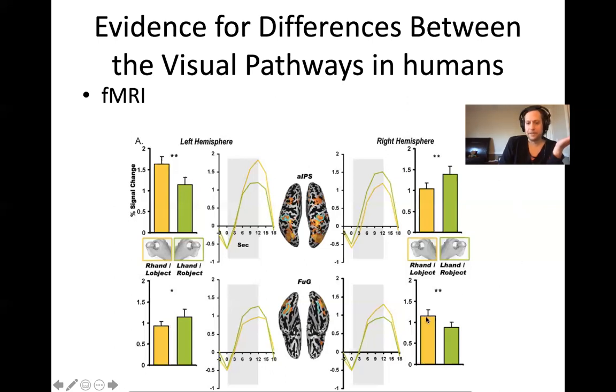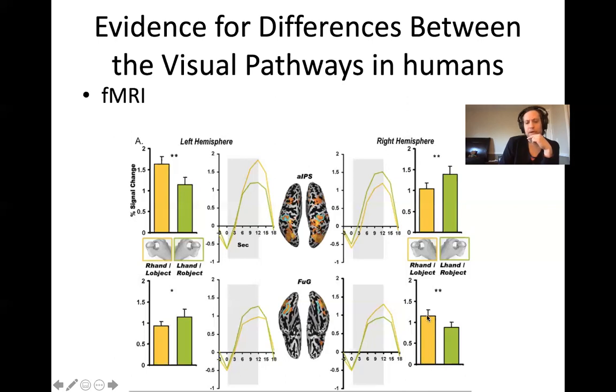So if you look at this bar right here, this is the right hemisphere what pathway's response to this object right here, to this stimulus right here. And once again, the stimulus is in the left visual field, and it's an object, so it should be strongly activating the right ventral pathway, which, if you look, seems to be the case. So once again, you're going to be comparing this yellow bar right here to the yellow bar right here.